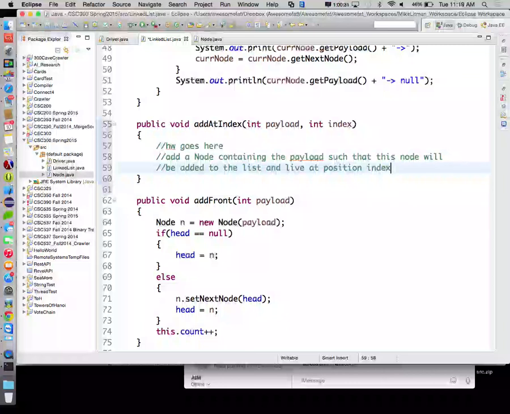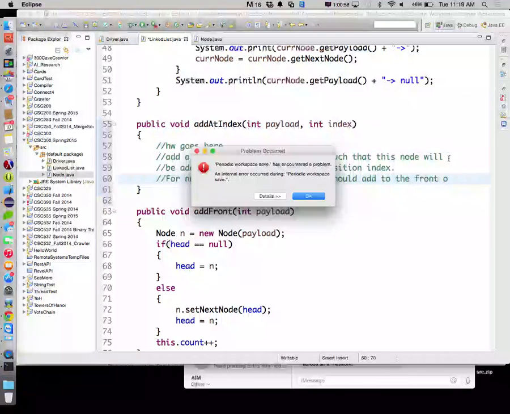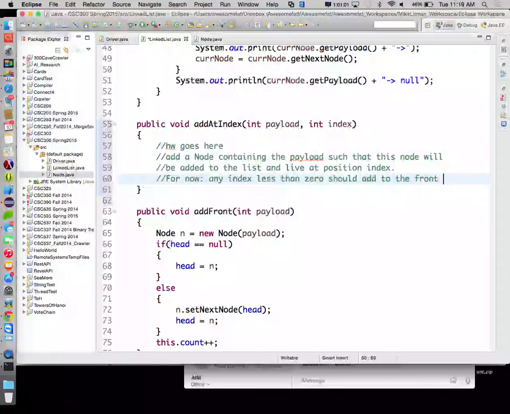That makes sense? For right now, I'm going to give you this code. I'll copy this code in so you'll see this comment. For now, any index less than 0 should add at the front.